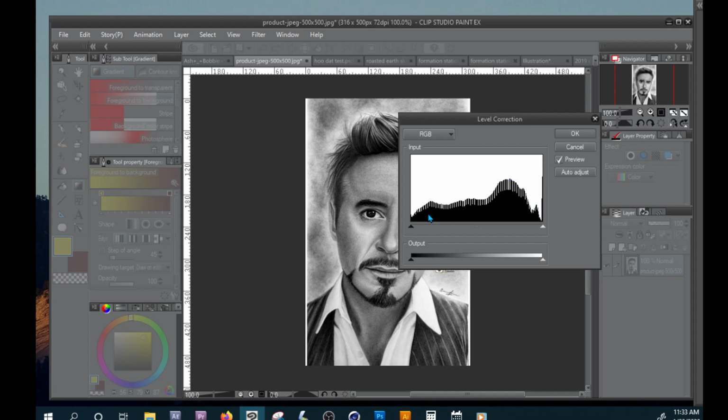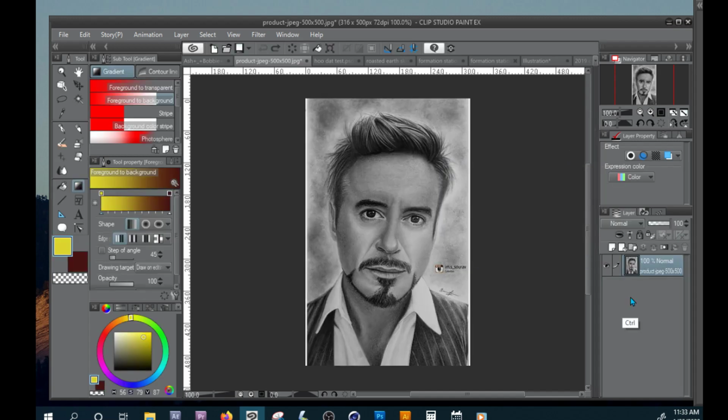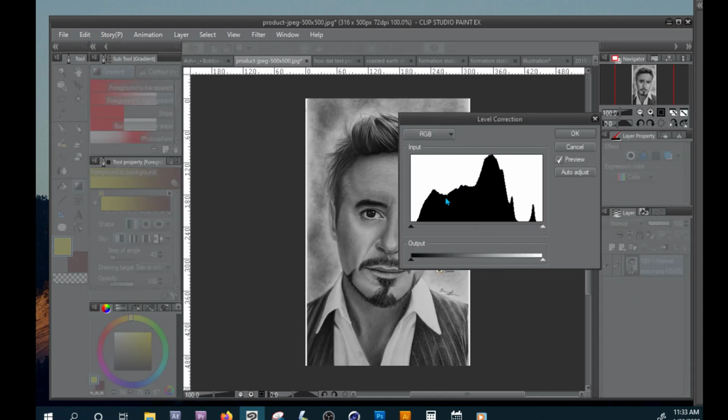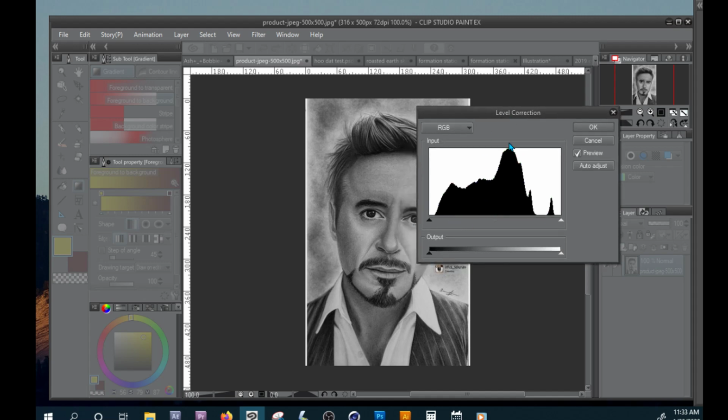This is a histogram showing me how much of black and white is in the image, right? Did I already do this one? Yeah, so I already did this one. I undid that, and then I can go back to levels just to show you this histogram. So this shows you there's a lot of gray in this, right? Because that's where the graphite is. There's no pure black, there's no pure white.